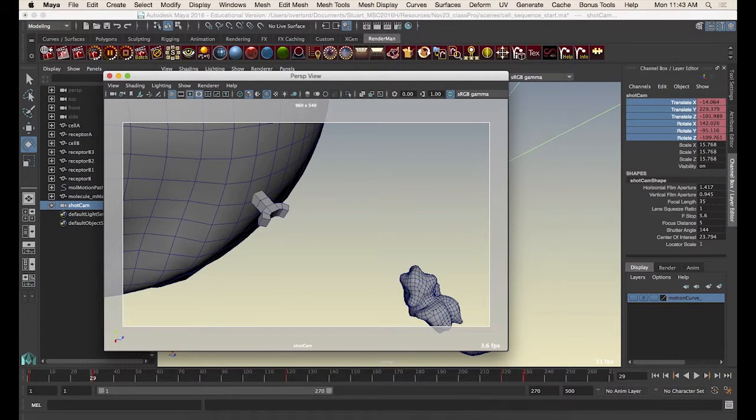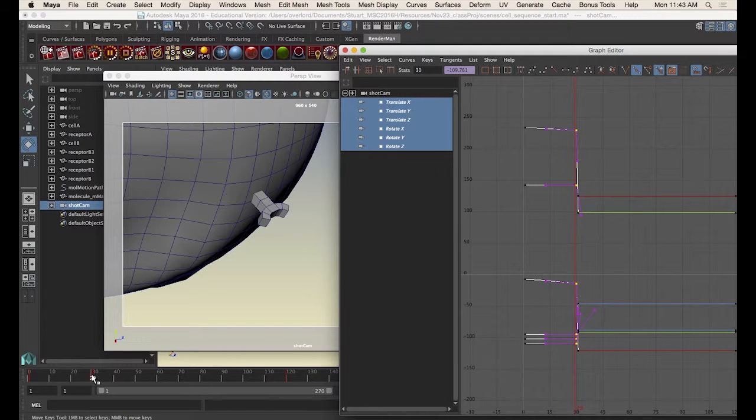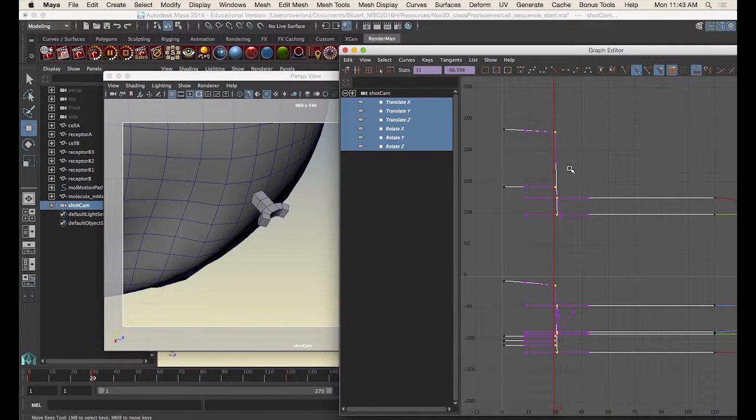I'll go back into the graph editor, and this time I'm going to select both of these two keys, frame 30 and frame 31, and move them a couple of frames down the road. I think that's what we want to do. So I'm going to make sure I get the move manipulator by hitting W, and then I'm going to hit Shift middle mouse button and drag right.